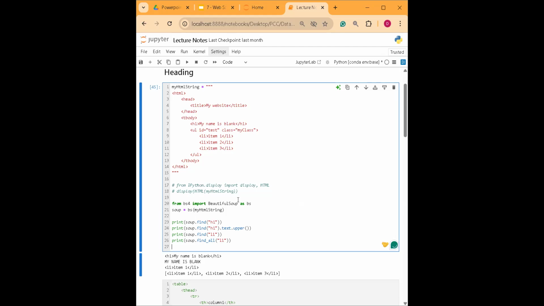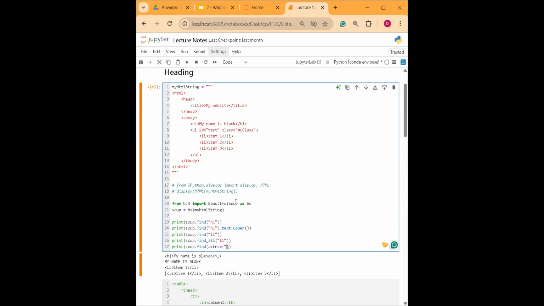If you were to say print and then soup dot find, and you're using the attributes to look for it, attrs equals, and then you're going to be using a dictionary. You have to separate the attribute and the value, and both of them should be in string format.